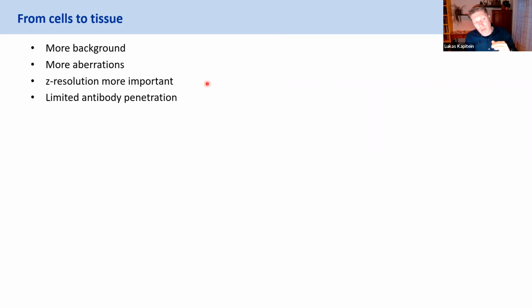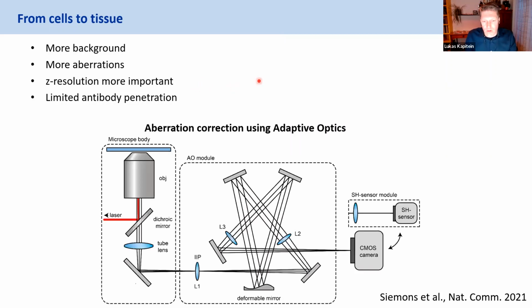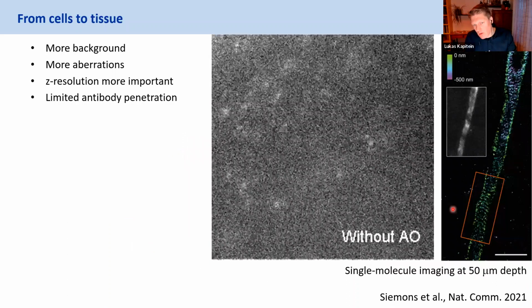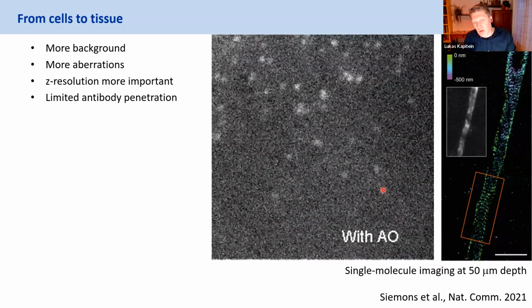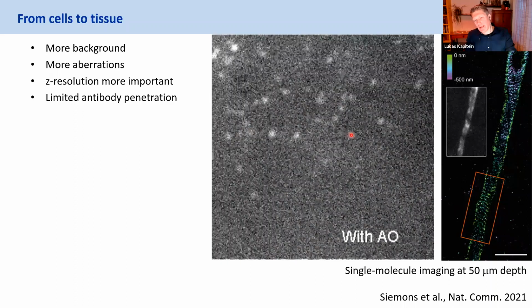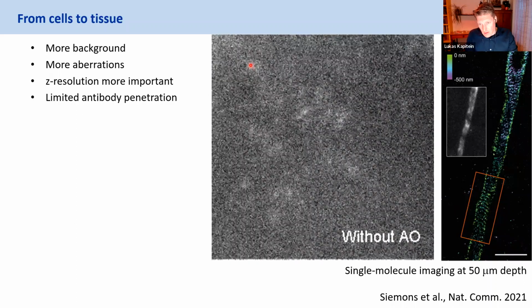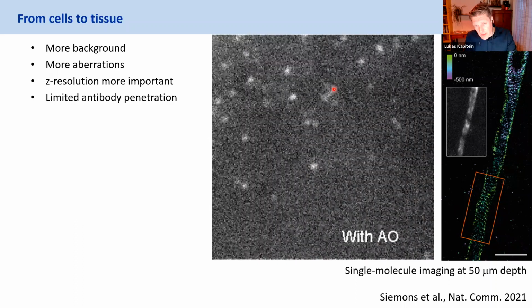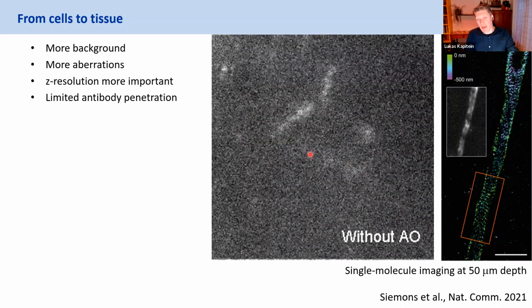The Z resolution becomes very important because you have a thick specimen. And there is a problem of antibody penetration, so it's much harder to stain your samples. So initially, we were trying to solve this problem still using single molecule localization microscopy. And we introduced the use of adaptive optics to study this much better. We've published a manuscript where we show an optimal way of correcting the wavefront based on the blinking of the molecules. So in localization microscopy, you have a lot of blinking molecules, and based on these blinking molecules, you have to estimate what the aberrations are in our samples.